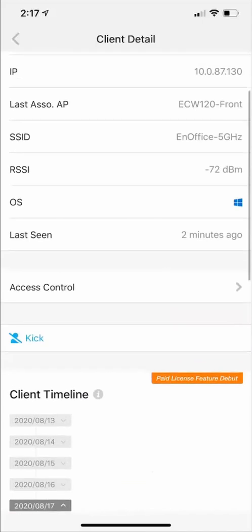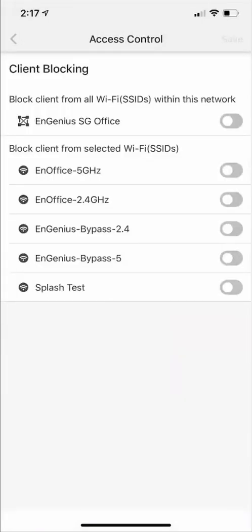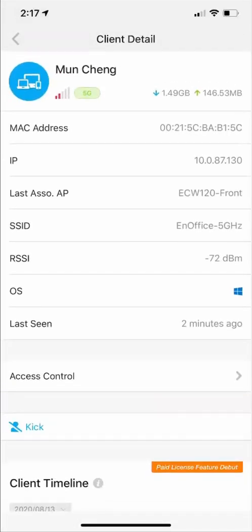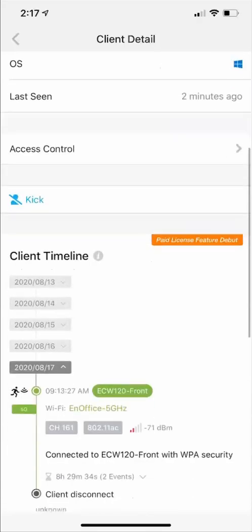So from the app, I'm also able to kick a client or block him or add him to the blacklist on specific networks or to that specific SSID. So from here, I can also quickly check the RSSI level of the client. Like what's his current signal to this access point that he's connected to, which AP, which SSID, when was he last connected, or when did he last update on this access point, so I can see all those information.